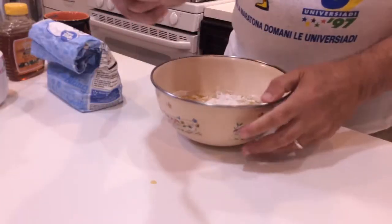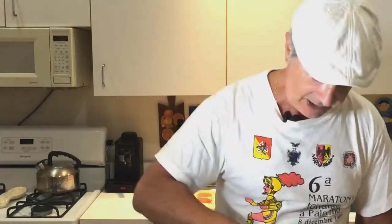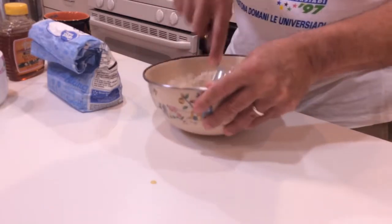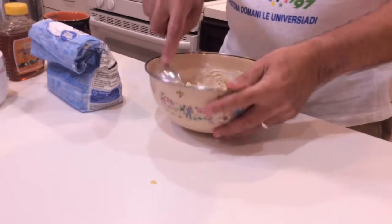Now, I have a special spoon that I use. Let me go over and get my special spoon. I'm back. This is a big, oversized tablespoon. This starts my process here of getting my dough mixed. I know a lot of people use an electric blender, a more or less food processing kind of mixer, but this is an old school Calabrese style.